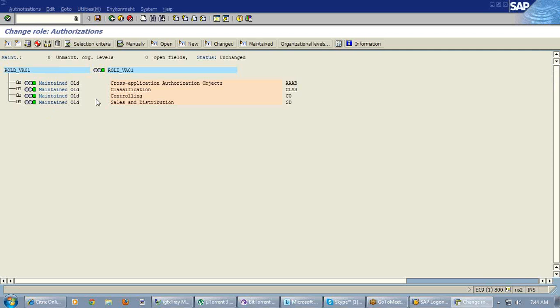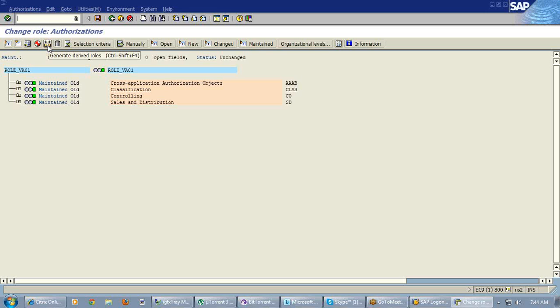Whenever we derive child roles from a parent role, the system creates this button in the parent role, the generate derived roles button. So in the parent role, the system automatically creates this button. Okay. That is the generate derived roles button.